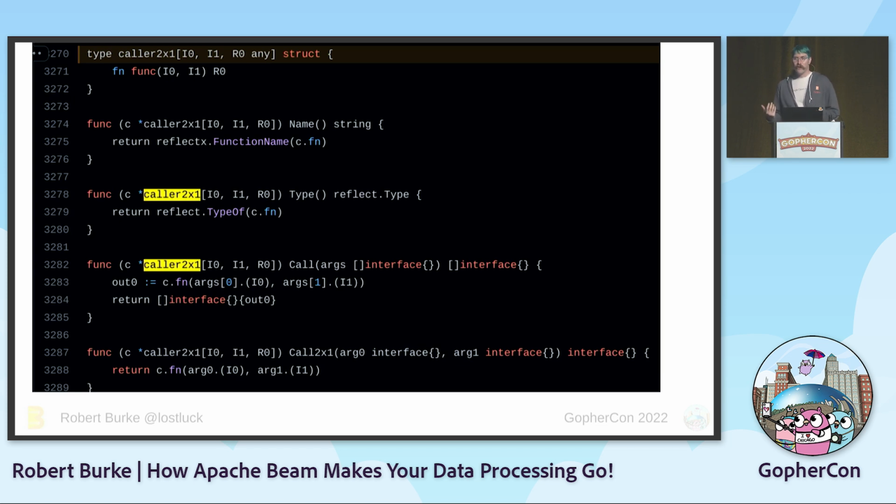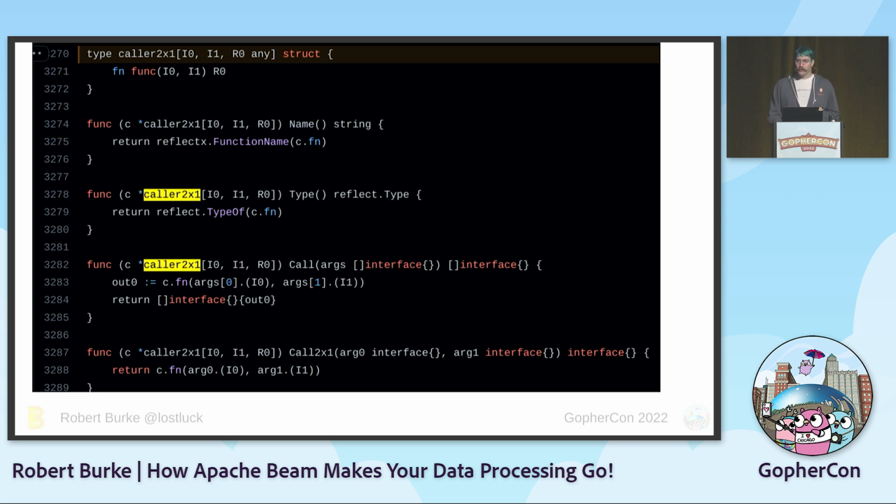It's got the same scaffolding as before. This is the generic caller for a function that takes in 2 parameters and returns a single parameter. If you look at the call method, we type assert into our generic parameters and call the function as before. Easy peasy. And best yet, we could write a code generator to generate this.